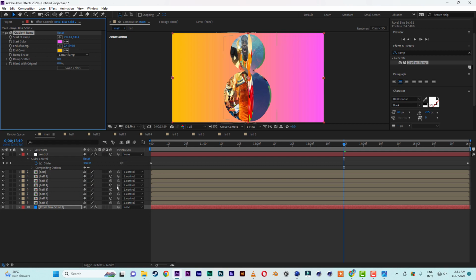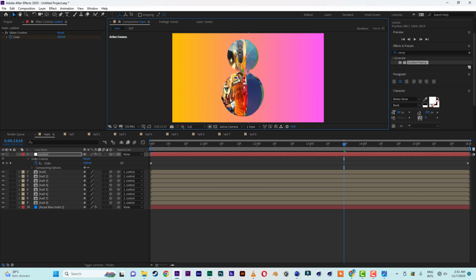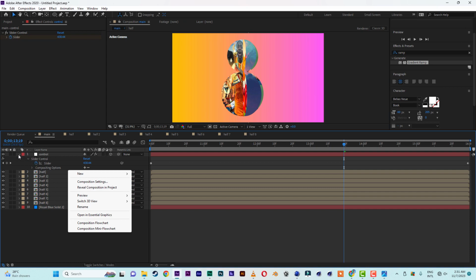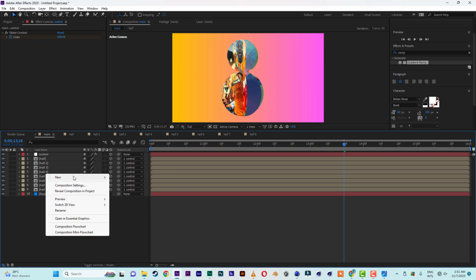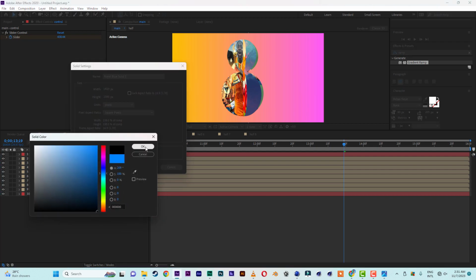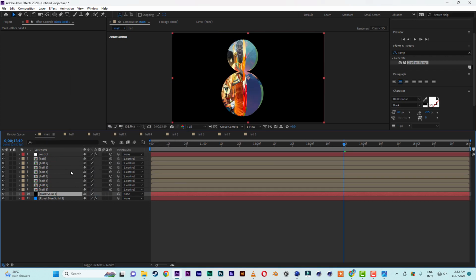So you have something like this. All right. Okay. So now let's move our animation backwards a bit. So let me select the control, then move it backwards a bit. All right. Then maybe I'll try to give it a bit of shadow. So right click in, new solid, make it black. All right. Then place it underneath the half compositions. Then let me name it shadow.